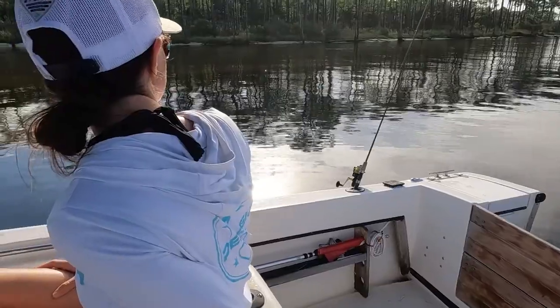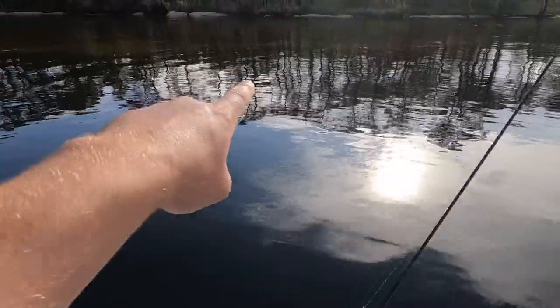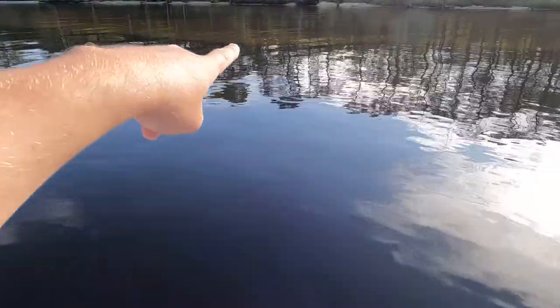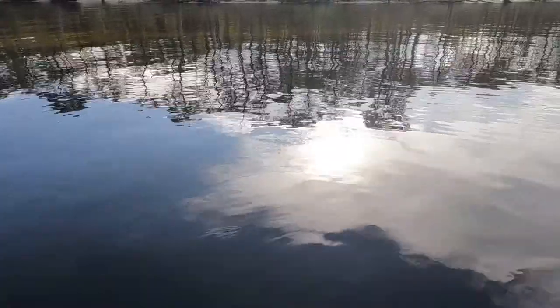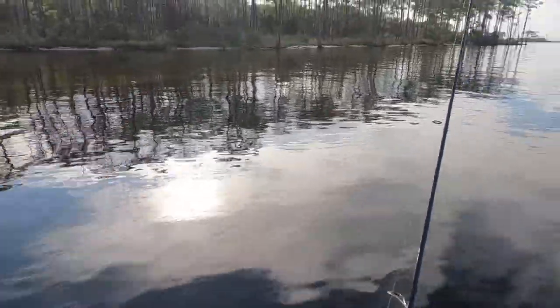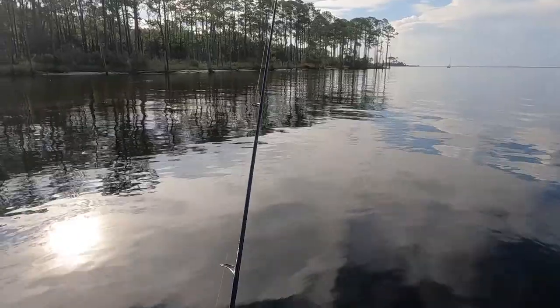And when we pulled up here, you guys probably can't see this, but right out here, there's a grass line that goes into sand, and there was about a 3-foot fish. It honestly looked like a trout to me, as big as any trout I've ever seen. Just cruising the sand right along the grass edge. So I threw out one of the pinfish here. Hopefully something will find him mighty tasty.